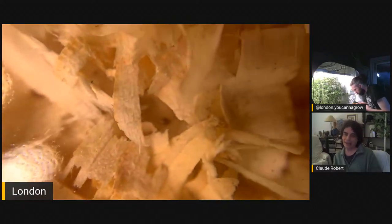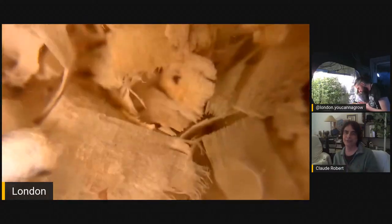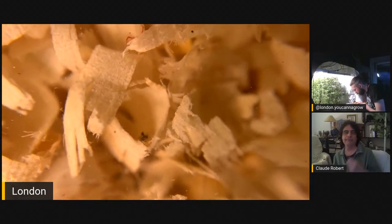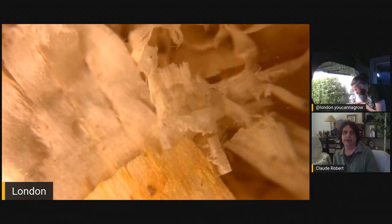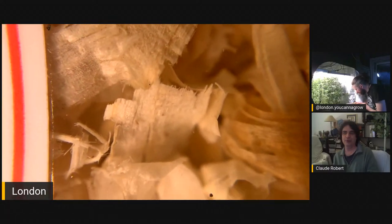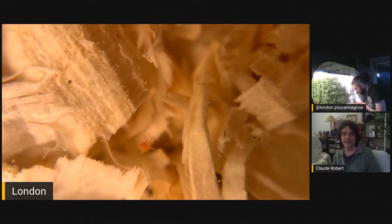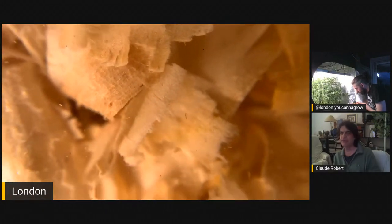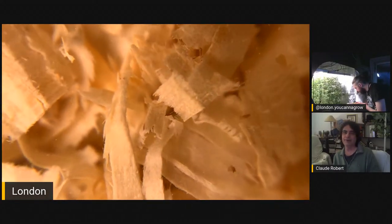For example, if you have a spider mite problem and introduce persimilis — which was the go-to, best predator against spider mite because it could walk across webs and was very voracious — the persimilis is amazing to clear hot spots, but it will always leave one or two that it won't touch. We used to have to add fallacis to clean up everything. But now the Anystis Crazy Mite is a game changer. It won't be a standalone for every pest, but as a super helper combined with your other beneficials, you get even better results. They cleaned up a micro producer's tent with a spider mite problem in about six to seven days.